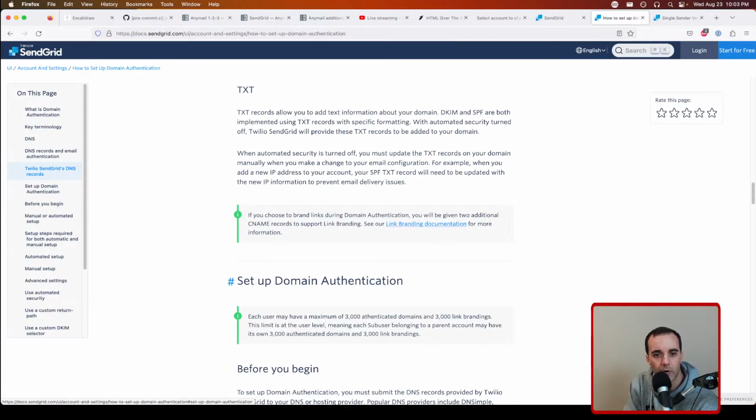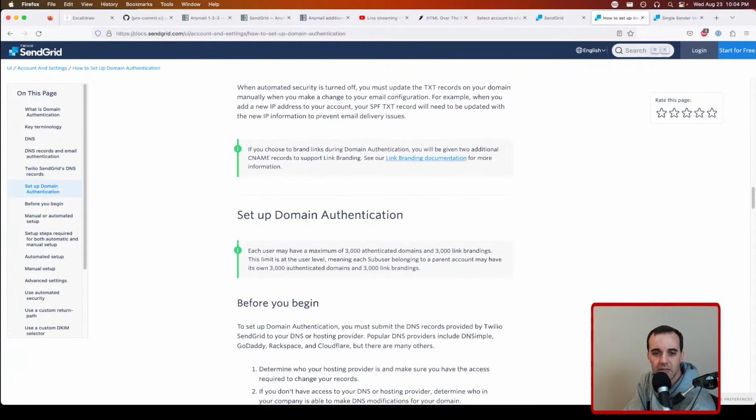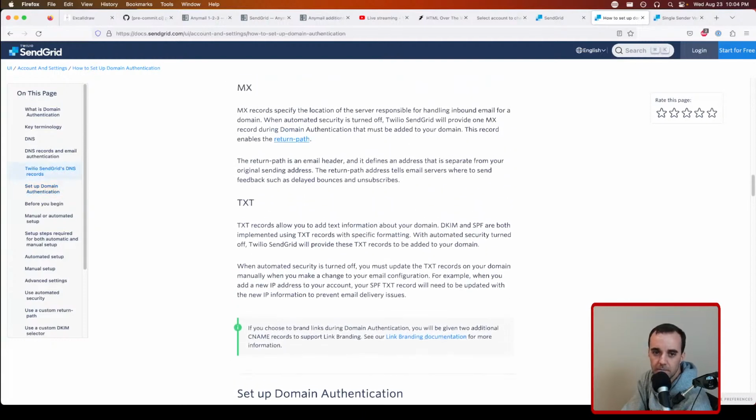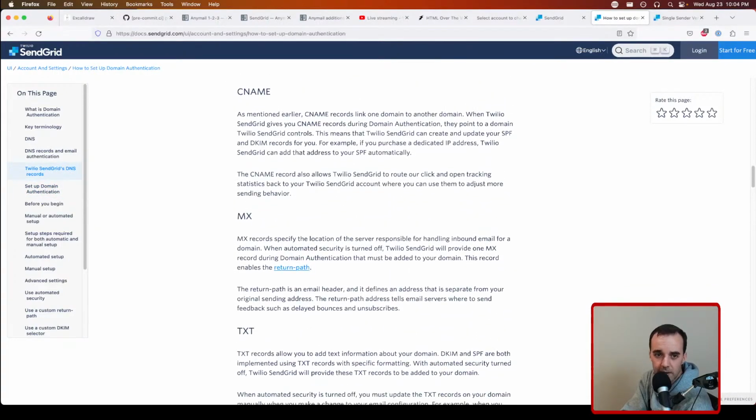With automated security turned off, SendGrid will provide these TXT. When automated security is turned off, you must update TXT record, blah, blah, blah. Okay. So I don't think we need to mess with that. My takeaway from this is that hopefully automated security is on. Just go verify that. And if it's on, then all we should have to do is create this CNAME record.